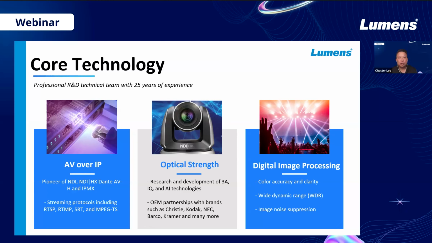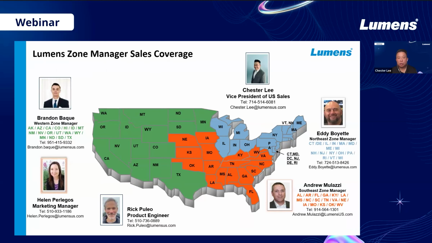The Lumens team that will support you out in the field for the US market: we have Brandon based on the West Coast, Eddie Boyette in the Northeast region, and then Andrew Malassi in the Southeast region. As noted before, you can take a look at what state you're in and reach out to the regional manager that supports that area, or just reach out directly to me and we'll help you get facilitated with anything that you might need. In addition to that, Rick Puleo is based in the state of Washington. Please feel free to reach out, set up a meeting, set up a schedule for some training, installations, or some pre-sales or post-sales support.